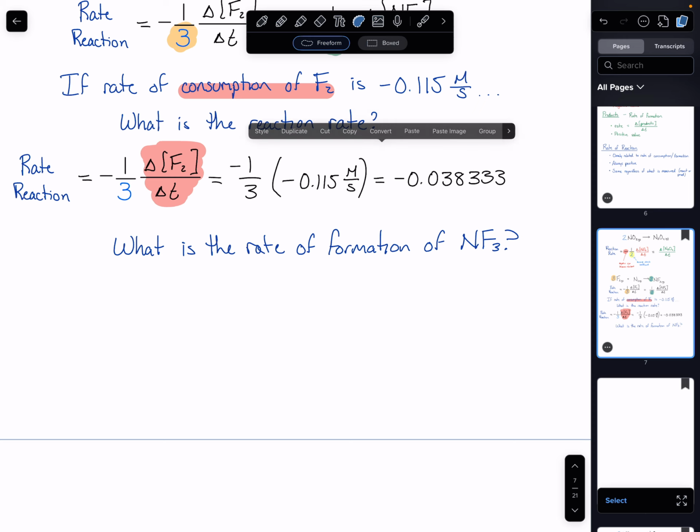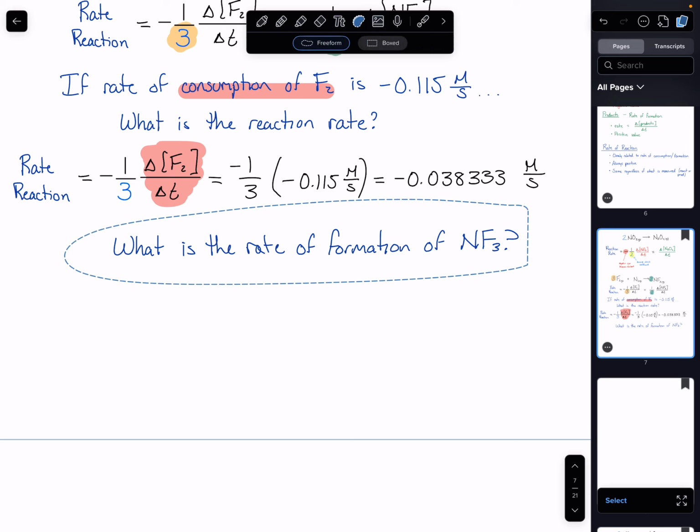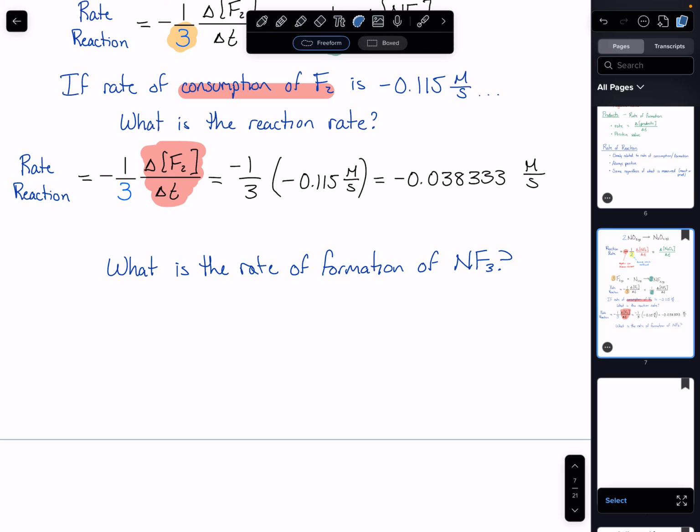What is the unit on that rate of our reaction? Molarity per second, right? Nothing canceled out math-wise here. Okay. What about if I'm being good with sig figs? Our rate of consumption that's given to me has 3 in this problem. What about that 1/3? Doesn't have a decimal, but where do we get it from?